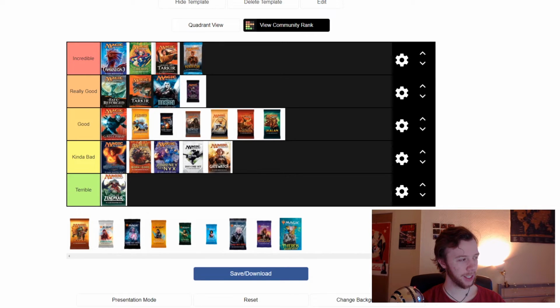Rampaging Ferocidon got banned for some reason. It's kind of hard to tell. The flip enchantments, these have a proper name, and I can't quite remember what they were called. The enchantments that, when you fulfill a certain condition, flip into an artifact or a land. Really cool. Where do I want to put this? It is pretty good. I don't know if it deserves to be really good. Actually, no, I tell a lie. I think the set was really fun.